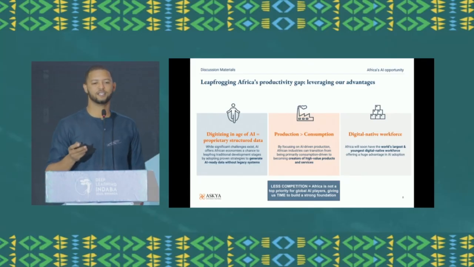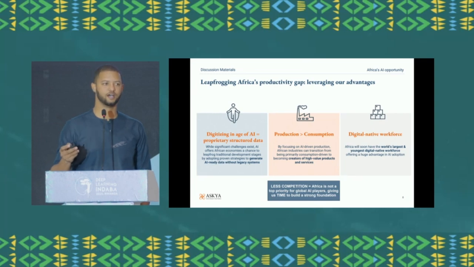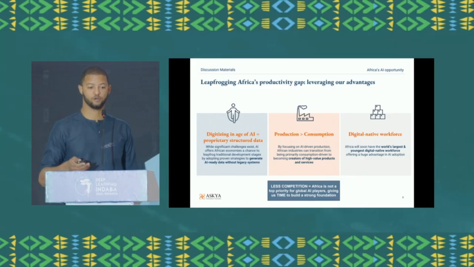The first is that we're digitizing in the age of AI. Contrary to other regions that have a lot of established data systems that are maybe unstructured and need to be restructured to pull the data and organize it, the companies that are today digitizing Africa's economy are, for the most part, startups that are building their systems right now. So by helping them structure their data governance properly, we have the opportunity to create systems that are immediately AI ready. And we think this is a big opportunity.